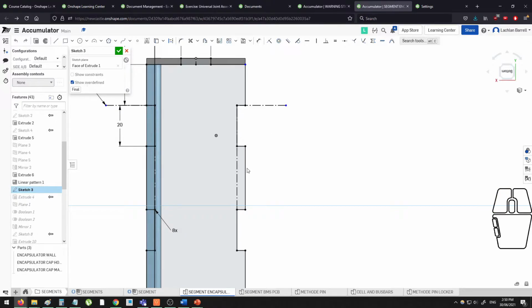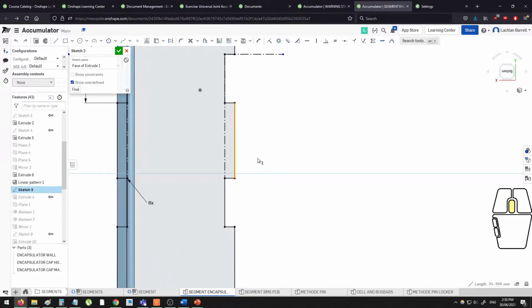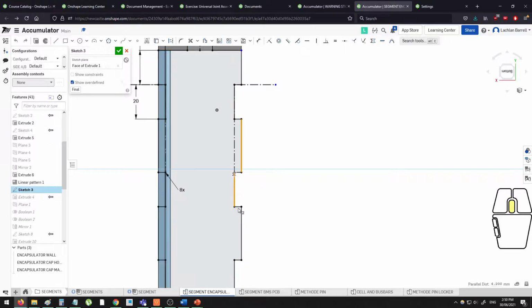Once you already have geometry that exists, you can toggle it between real and construction by selecting it and then hitting the construction button up here. Alternatively, you can use the Q keyboard shortcut, which I use quite frequently. You can see I can toggle it back and forth there. You can also preemptively select it before drawing lines. So I've selected it there and that line comes out as construction geometry. Very good. Once again, I can also then select that line and convert it back and forth if I need to.